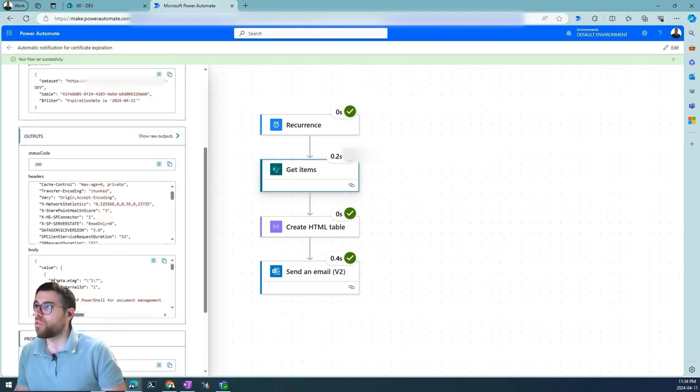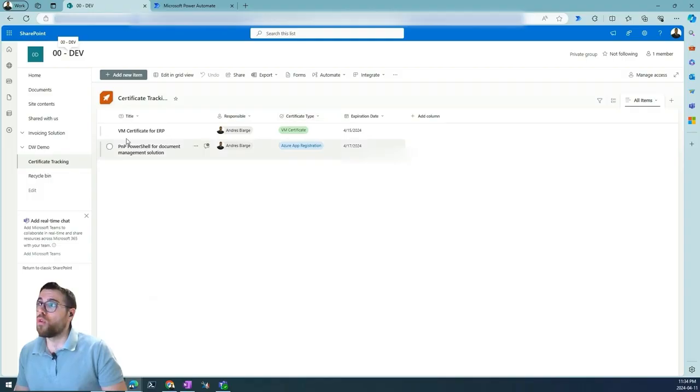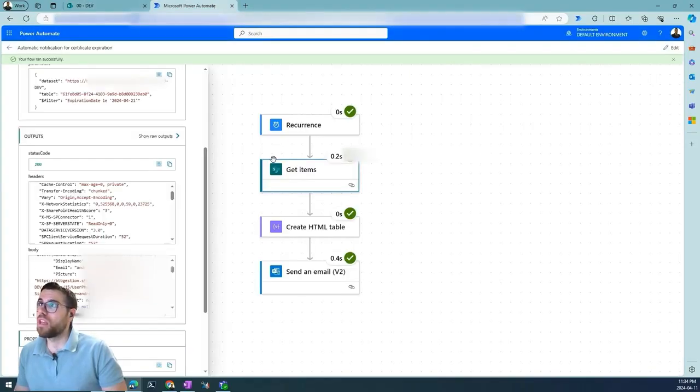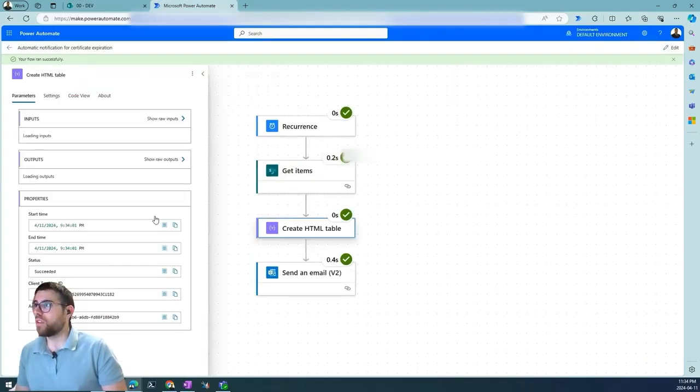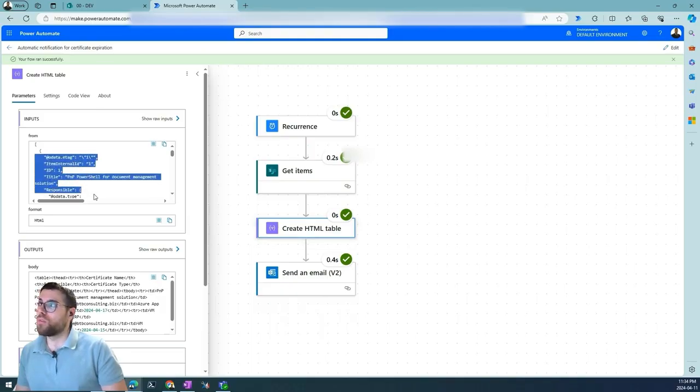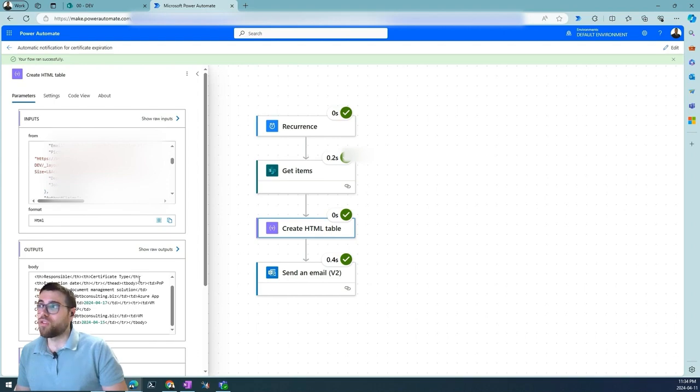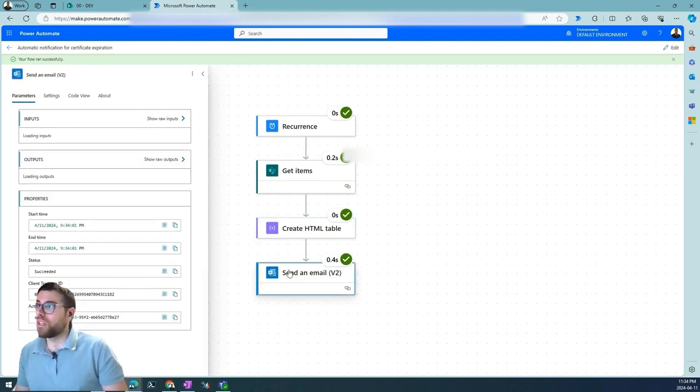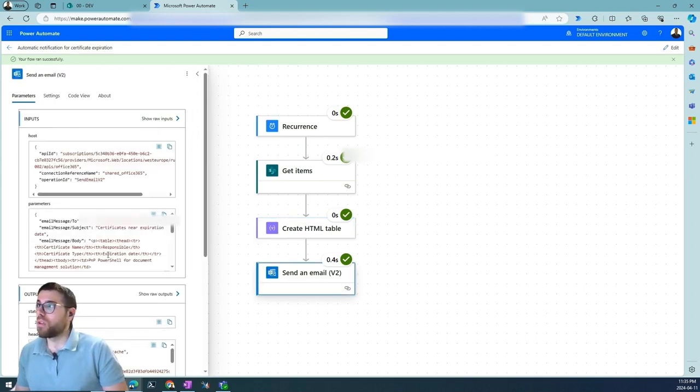So for example, in the outputs in the body, here you can see all the items, title, and this is the internal information of all these rows, these items in the list, how it looks internally. And then here you can see how we are putting these internal values in this JSON formatting, and then this action is creating this HTML, and then also the send email notification.